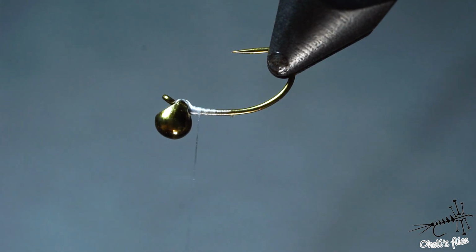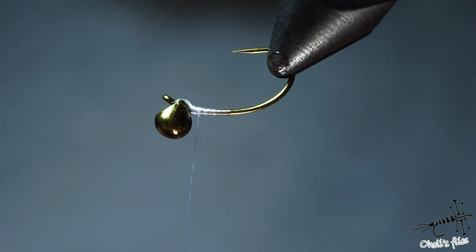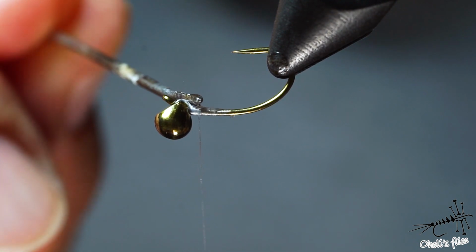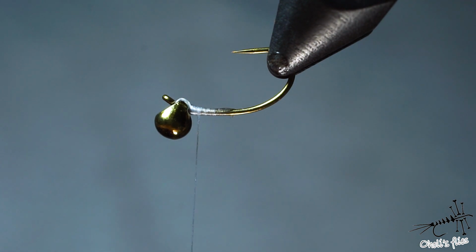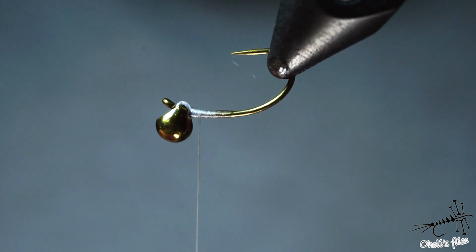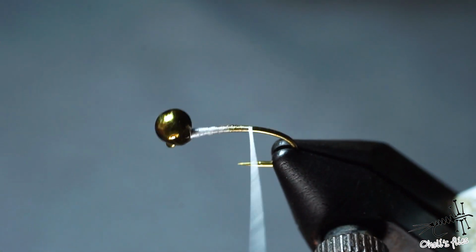Now, I'm just going to do like so, and in one moment I'll add some super glue. Super glue helps a lot because it will make everything more sturdy and more durable. Okay. Now after this, it's not going to move ever. I mean, you can omit super glue, but I prefer to use it. Not always though, I have to say. Now, I'll just go like so.